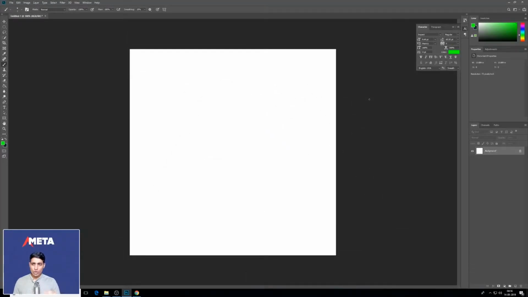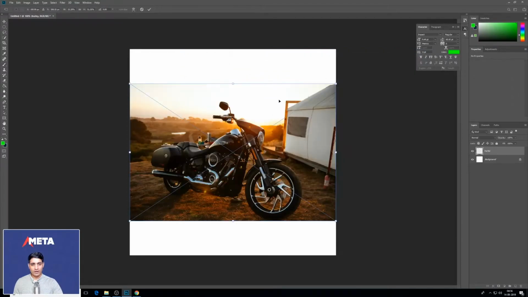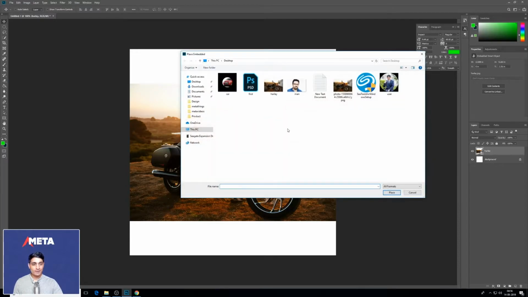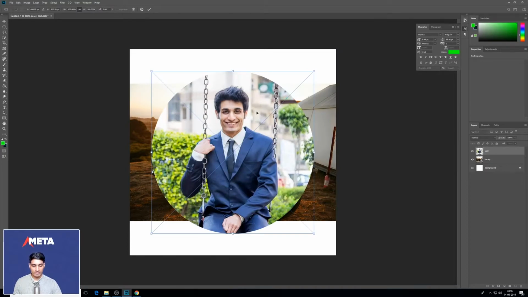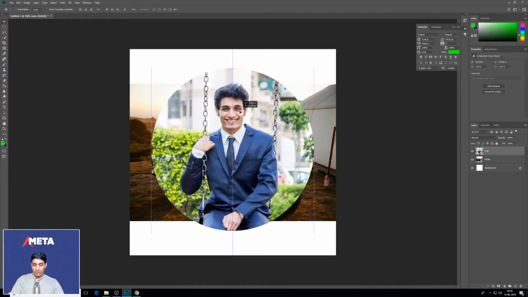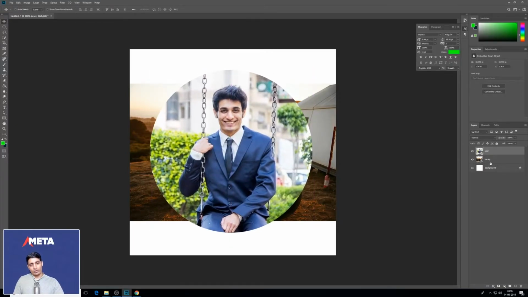So here we go. Okay, so I have a new document and I've not put anything into it, but let's just quickly place something, right? Let's place maybe our Harley here. Press enter. Now, as you can see, there's a layer that's been created here. Let's just embed something else. Let's add another layer. Let's see, maybe put a picture of me. I don't know where this came from. It's the funniest picture of me, but just press enter. Now there are two layers, one on top of the other, right?